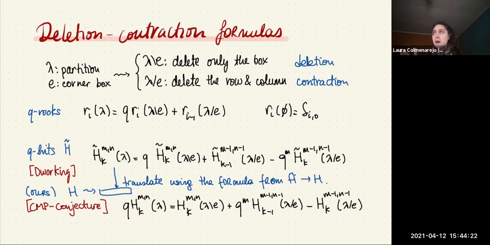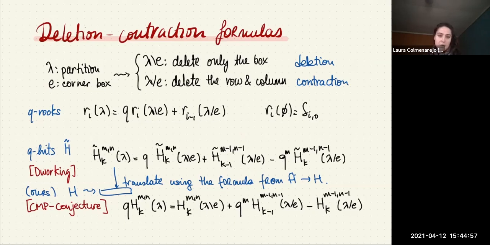Now that was the point where we realized that the two versions of the Q-hit numbers were not the same, because we thought that we could get this one just by specializing the one that we have from the Q-rooks, and that's when we realized that we were getting a different one. So it was a very messy situation, in the sense of not understanding why things were not working the way we wanted, and why when we were doing computations, depending on what we were using, we were getting different ones.